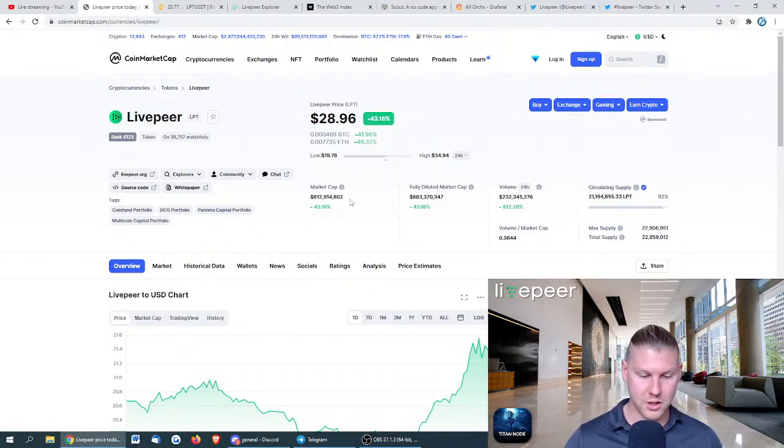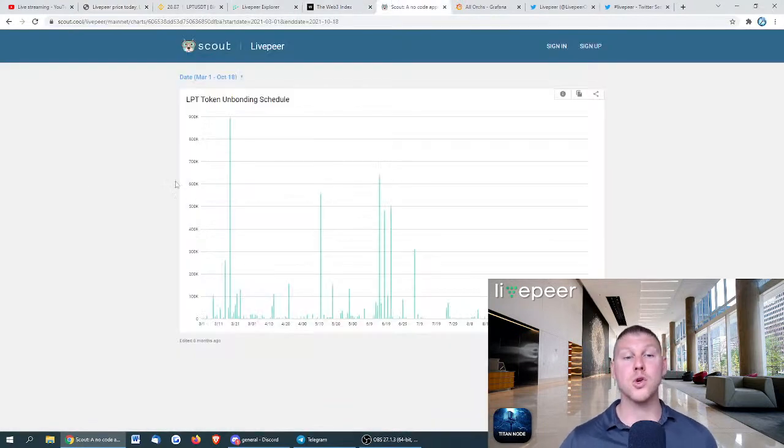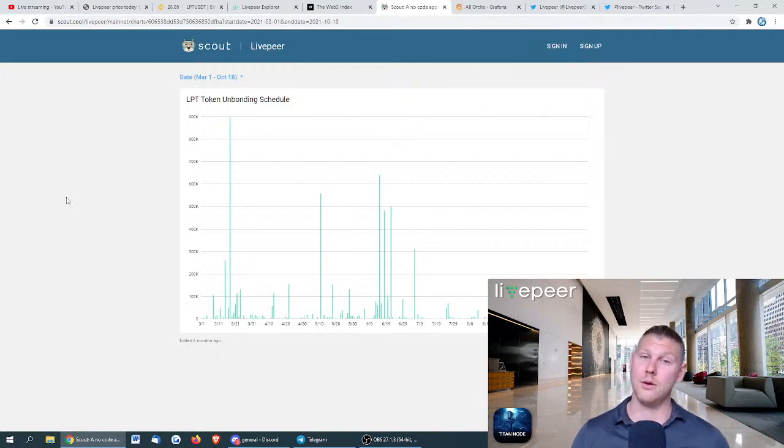Don't forget to mention the migration to Arbitrum. And love to see the LPT pump. Yes, love to see the LPT. So, okay. So we went through the unbonding schedule. Is that causing the pump? It's definitely helping with the pump. The price is definitely caused a lot by this price squeeze of supply, right?